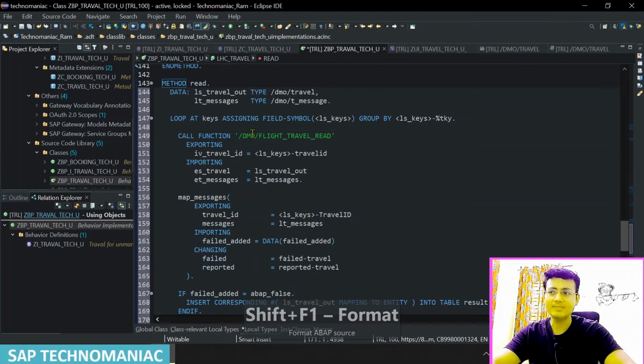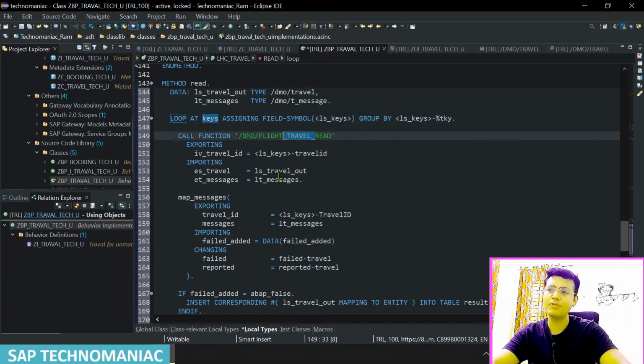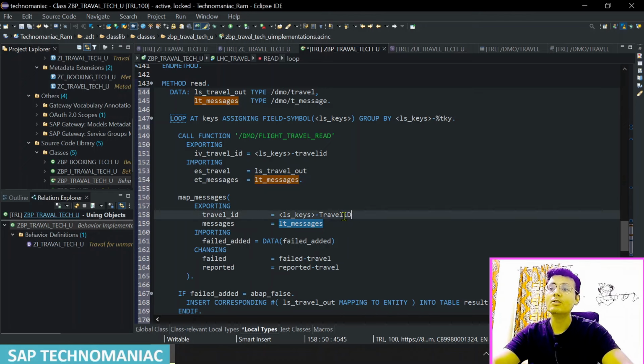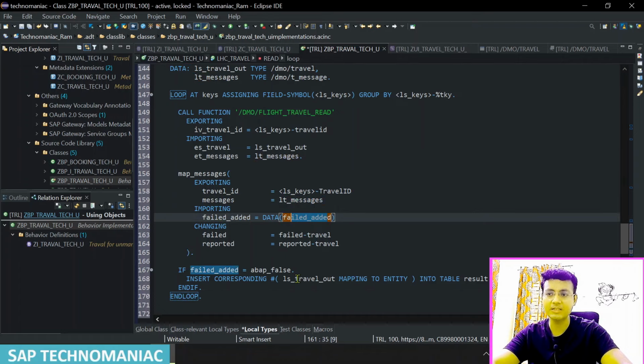So in this case, whenever you are reading the data, you will get the keys. Which data do you want to read? Keys based on the database data which you have read already. Based on that, those keys will be filled, and for those keys you have to read the data from the transactional buffer through this function module. If you are facing any error, then you will have to fill this LT message. Again, the same thing: we have to pass the travel ID, and if something fails, we have to pass the failed edit and all the things, the same as we did in create and update.